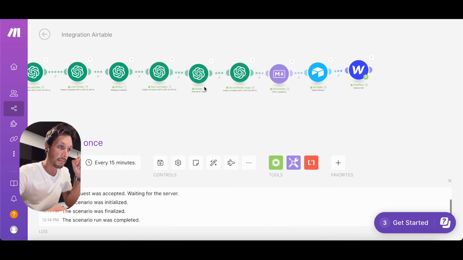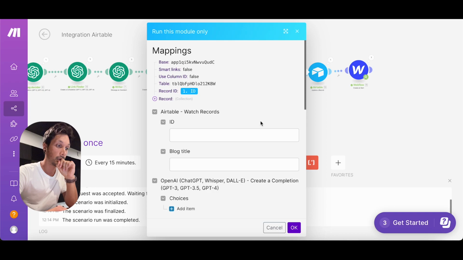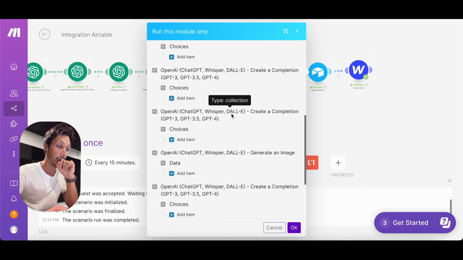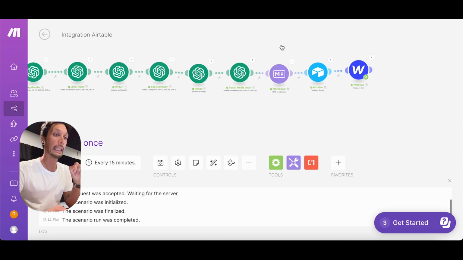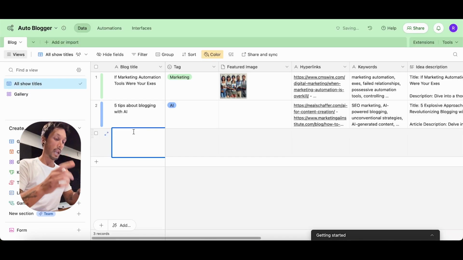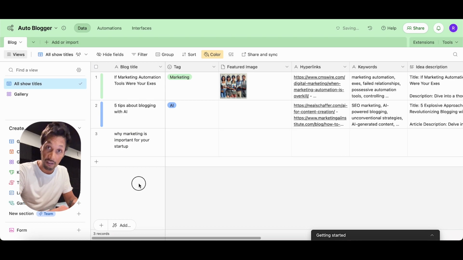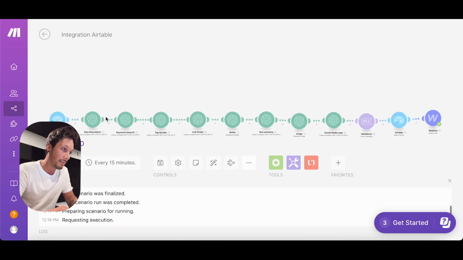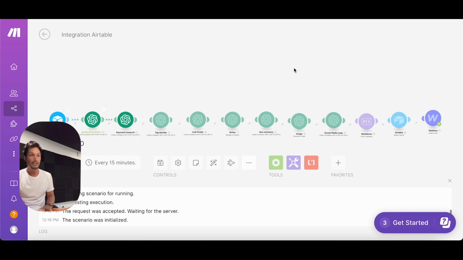So now that I've mapped out here, what I can do, this is very good because I'm showing you some extra steps, is that I will test this again. You know what? We're going to run it completely just to make sure it works. So now let's do another blog that it's called Why Marketing is Important for Your Startup. Yes, it's a very dumb idea, but I can't be bothered right now because I'm testing this. Let's run once more. So I grabbed that idea. It's doing everything again.